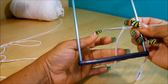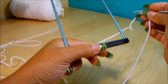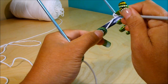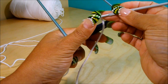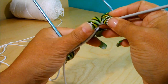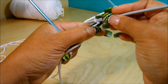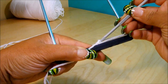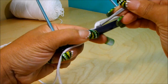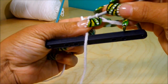I'm going to pass the yarn that's attached to the ball of yarn on the back and the other one to the front. And I have to make sure that this one is exactly in the middle of the two posts. I'm going to hold the tail there to make sure that it's in the middle. And I'm going to do a slip stitch. And I'm going to grab the tail, under the tail, and I'm going to do a single crochet like this. And that is to secure that stitch.